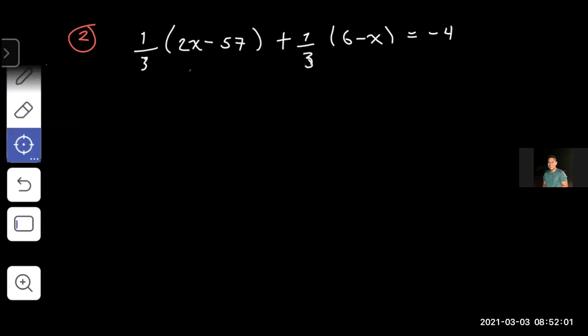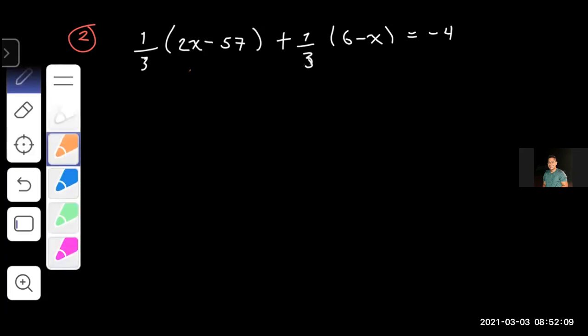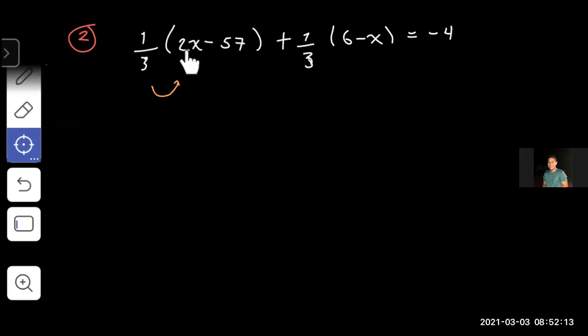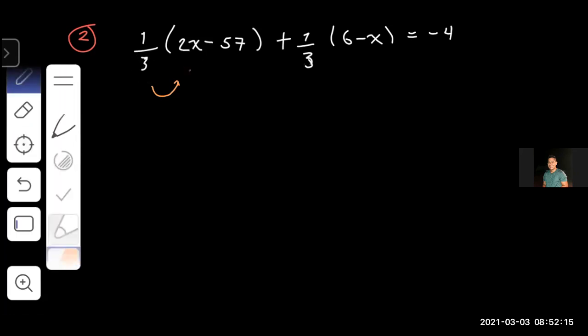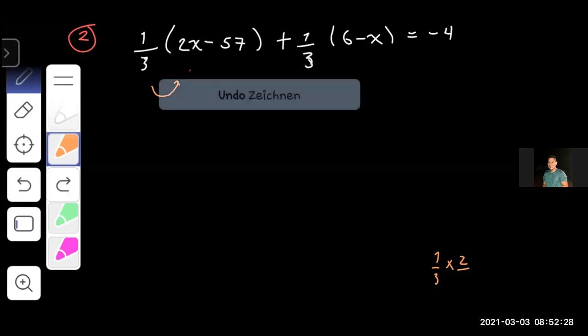First of all, I need to solve this parenthesis, guys. That parenthesis has to be distributed. Okay, let's work on that. Let's multiply this and this. 1/3 multiplying 2x. Guys, if you don't know, it's 2/3. Excellent. If you don't know how to do it, just multiply it separately here. 1/3 times 2.